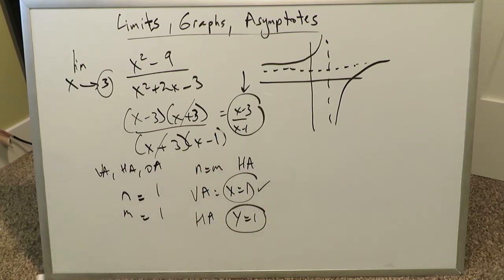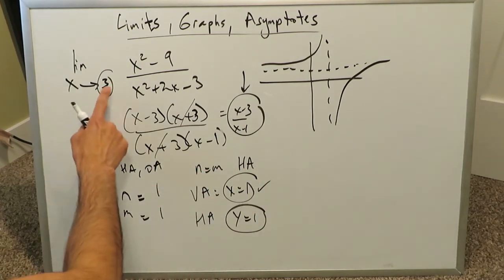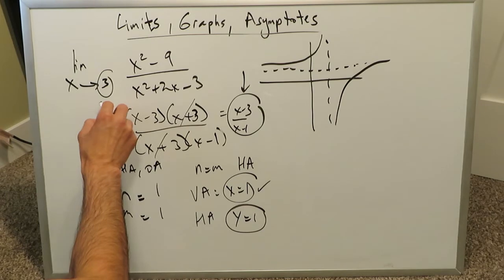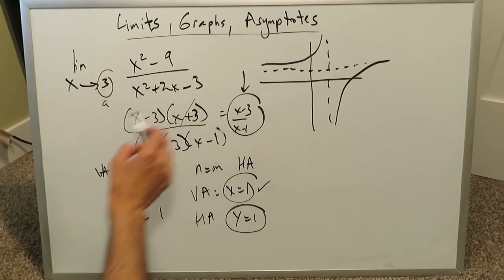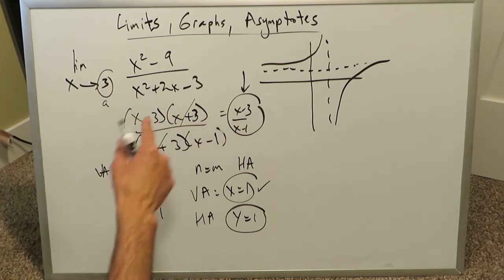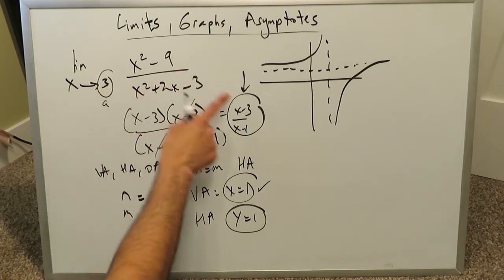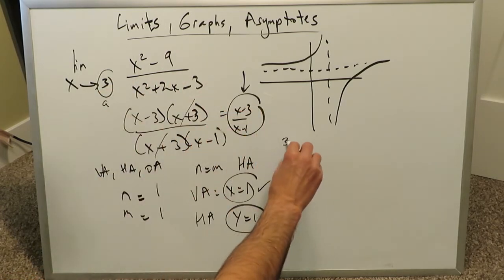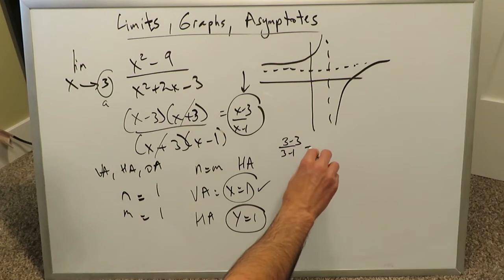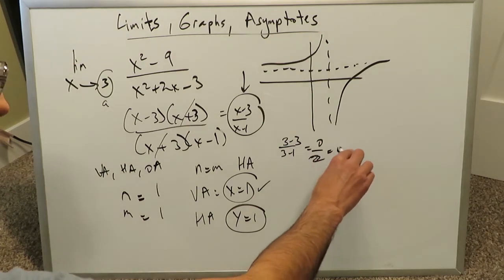You can use the direct substitution property because 3 very well falls within the domain. Here this is x approaching a. This a value of 3 very well falls within this. According to the direct substitution property, you can actually plug this value right in here. You do 3 minus 3 over 3 minus 1. You get a 0 over a positive 2, and your answer would be 0.